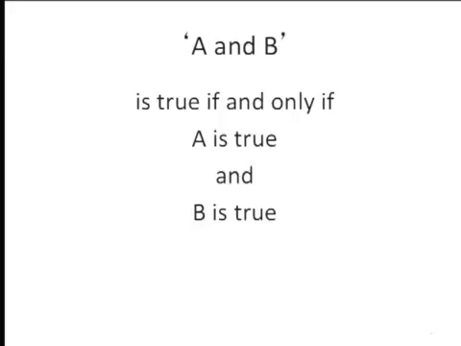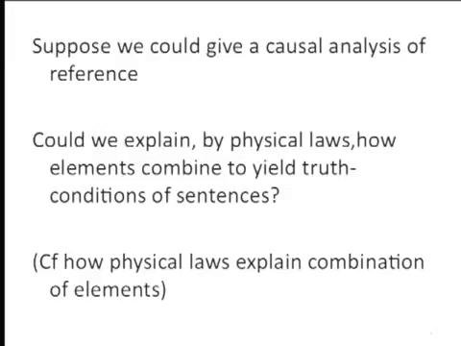Well, think about how this relates to the causal theory of reference. We've got all the facts about truth and meaning stated for our language, and it's all been explained in terms of these simple axioms about reference. So now, how are we to interpret those axioms about reference themselves? Basically, we've got laws here, like physical laws, explaining how, from the facts about the references of the terms, we can get facts about the truth conditions of the sentences.